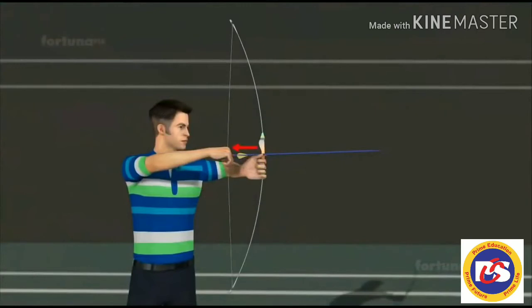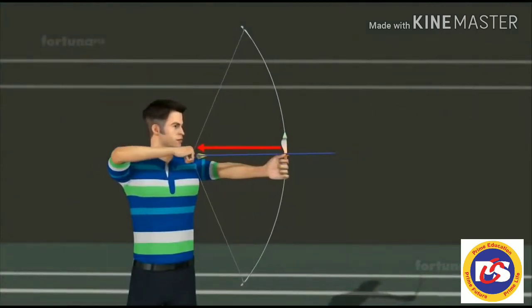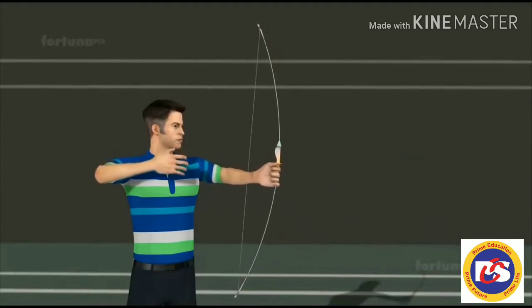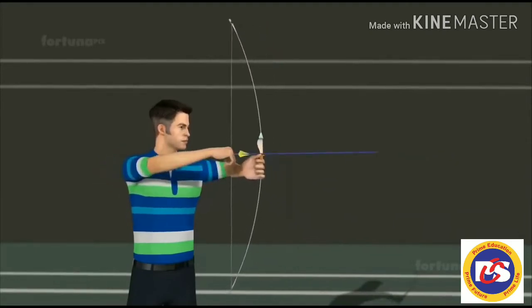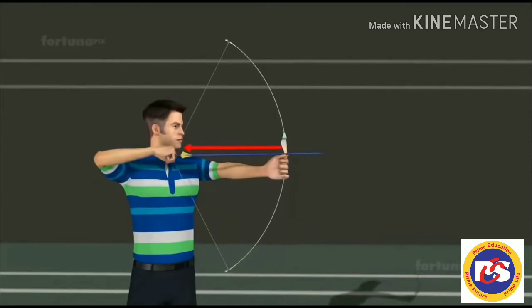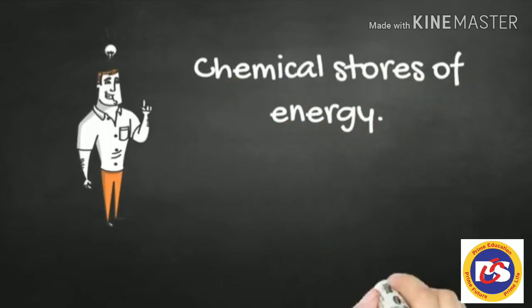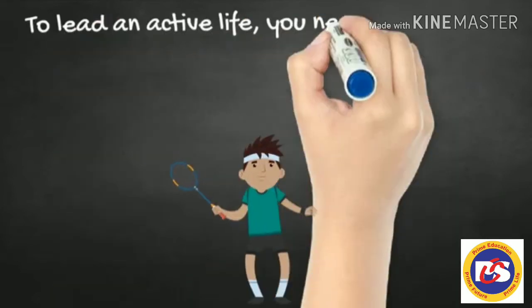Let's look at a bow and arrow. When the string of the bow is pulled, the bow, which is made of a flexible material, will bend and store energy. Once the string is released, the energy will also be released, launching the arrow. The further back the string is pulled, the more the bow will bend, allowing the arrow to travel further once the string is released. Now we're down to our last topic, which is about chemical stores of energy.